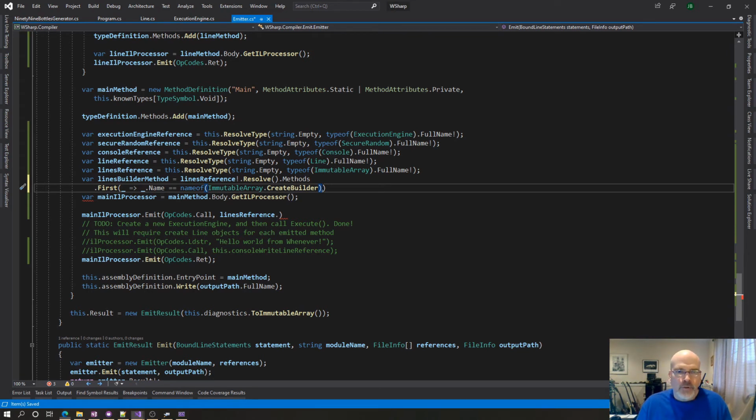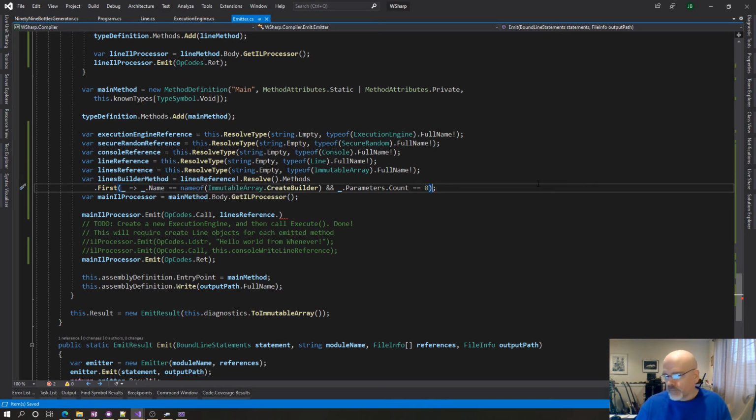And we want parameters.Count equal to 0. Okay, because there's only one of those. So now what we should have here is a method definition.